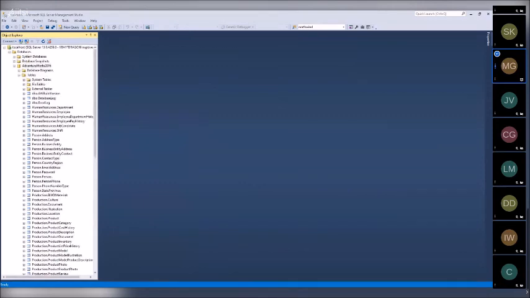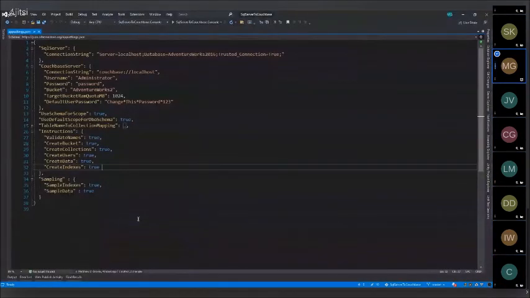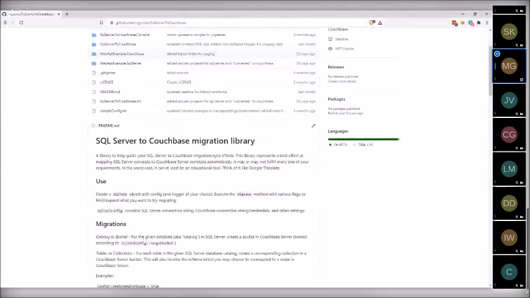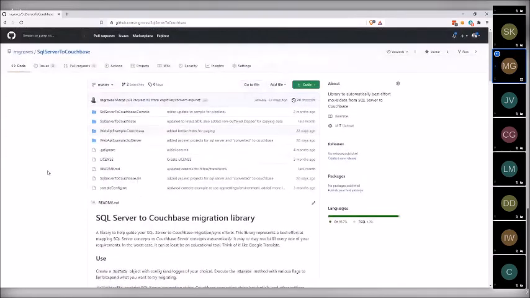Okay, so I have written a utility. This is an experimental utility. It is not anywhere close to production ready, but I'm working on it as more of an educational, proof of concept tool. I call it SQL Server to Couchbase. I'll have a link to it later, but there it is on GitHub. It's a library to automatically create and copy data from SQL Server to what's called a Couchbase bucket. It does this by reflecting on the database, creating the structures necessary in Couchbase, and then copying the data over. It uses Dapper behind the scenes to get the data from SQL Server, and then uses the Couchbase SDK to put data into Couchbase.